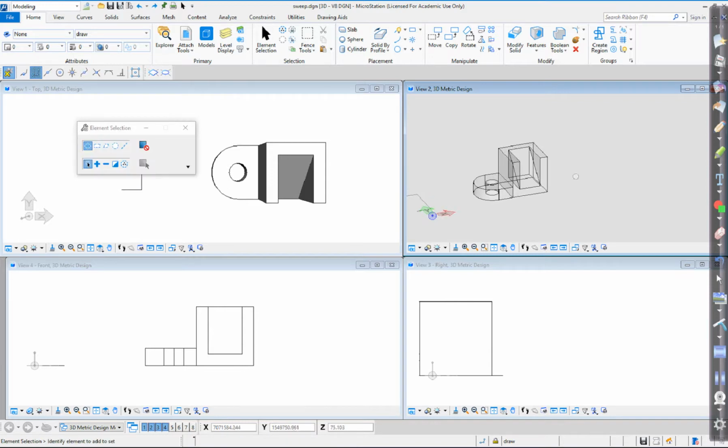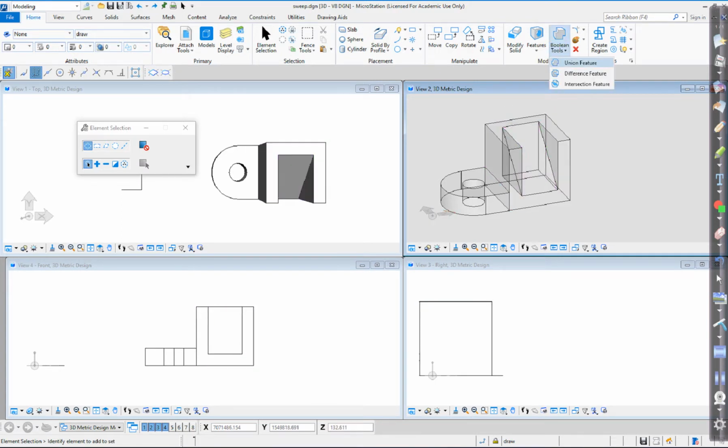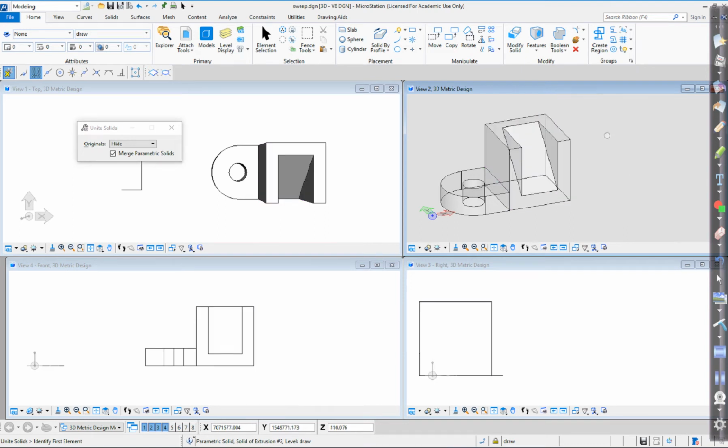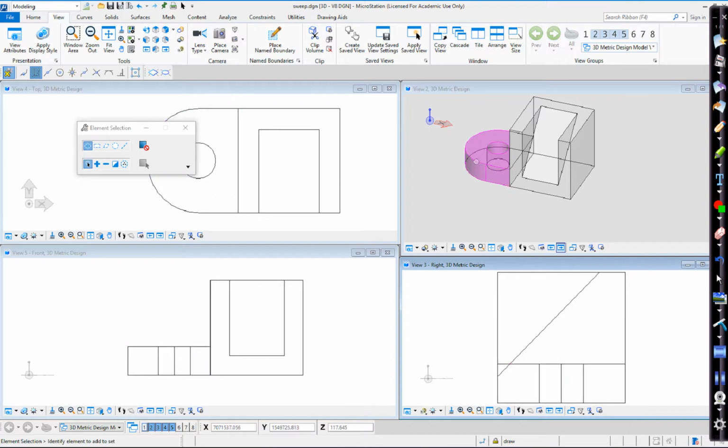So that's done. Now what I can do is create a mirror image of this on that side and then join them all up. What I could do is join these two, because it doesn't have to be two parts. So I'll say union feature, 1, 2, done. You see all the extra edges are gone now, so that's one part. Now the last part is creating a symmetric feature of the left hand side on the right hand side. Okay, so I've got this left hand side, and I'm going to create a mirror image of this so that I can put it there.